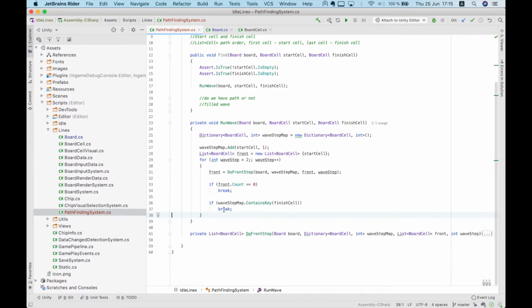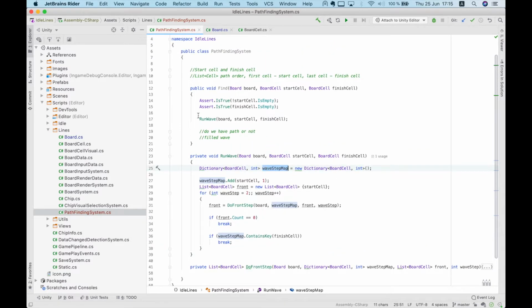If I return true or false, I will not return the wave step map. I can use a tuple there too.